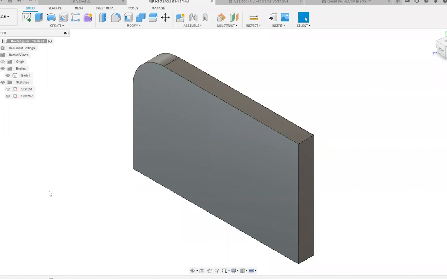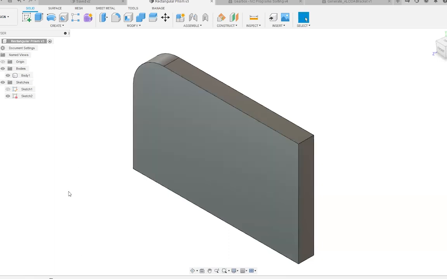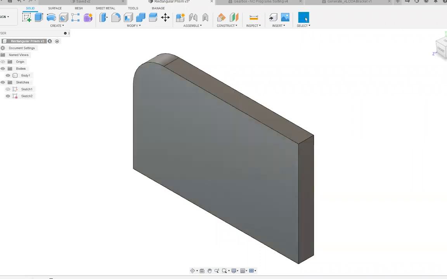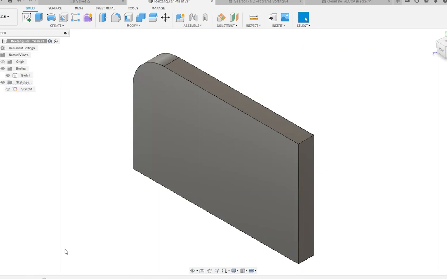All right, now I want to draw our attention to, so we're talking about the browser and how there were bodies and sketches and visibility and things like that. If you look down below here, there is also a timeline that shows the steps in which this was created. So if I hit the play button here, it shows a sketch to the extrusion. It went pretty fast there, to the fillet, and then this other sketch that has nothing to do with anything. So I'm just going to delete that. So if you ever want to go back to a particular feature, that is all located here in the timeline.